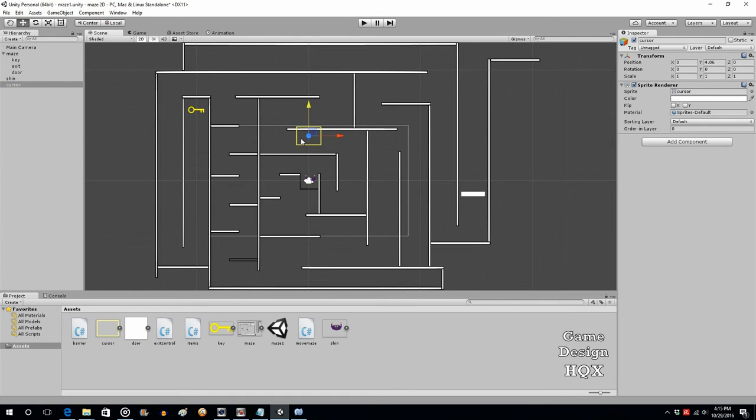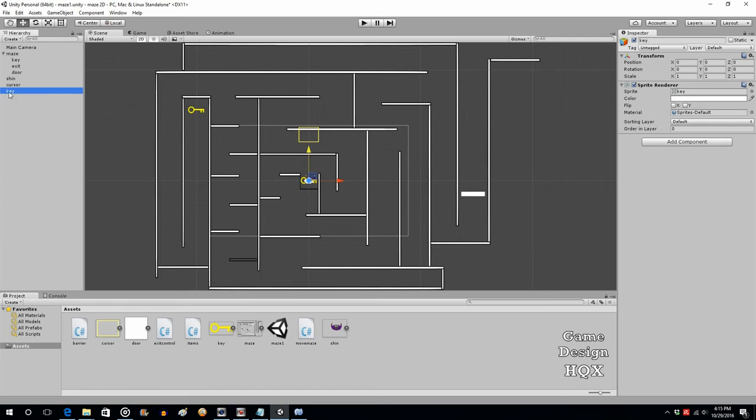And we're actually going to shrink this. This is really probably a little bit too big. So let's do like 0.8 by 0.8. See how that looks. We'll take the key, but we're not going to use this key. We're going to take the key image and create a second key object.